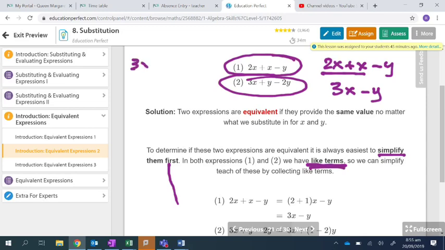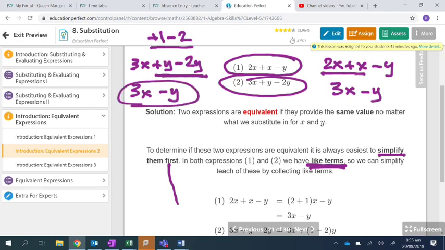Let's look at the other one. We have 3x plus y minus 2y. Do I have any like terms there? Yes, the y's. So that gives me 3x, and I have plus y minus 2y, right? That's just y. Well, what kind of y? Minus 1y, or a minus y, good. Because the signs are different, that's the same as positive 1 minus 2. So that's going to give us a negative 1y, or just minus y.